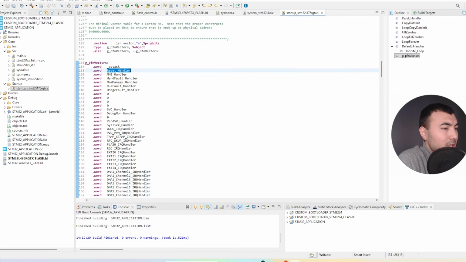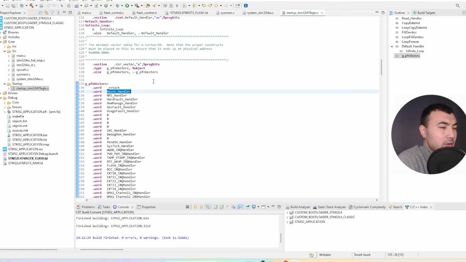And then we have another important thing, the reset handler. The second element in the vector table defines from which point the microcontroller runs your code. Because when you power on your microcontroller, it has to start from some address. This second element defines the onset address, the address from which the microcontroller has to run your code. And this is usually the reset handler.